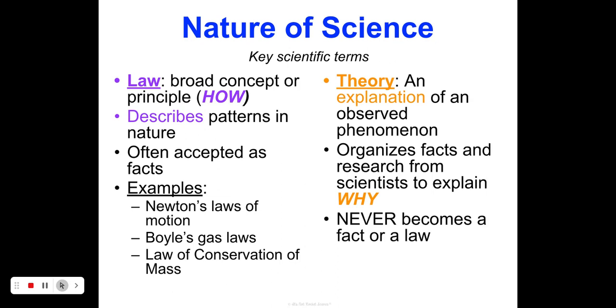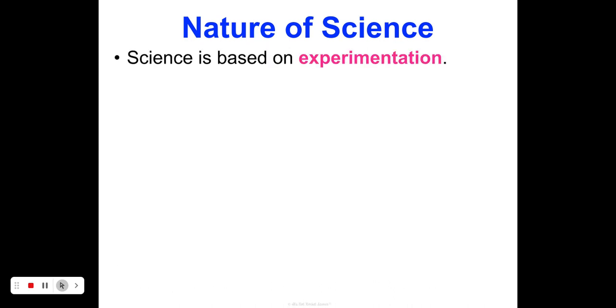It can't become a fact or a law. That's not how it works. It's not like a stair step where you start here and then you go here and here. They're just different things. An example is evolutionary theory. And when we get to that unit later this year, we'll definitely talk more about that.